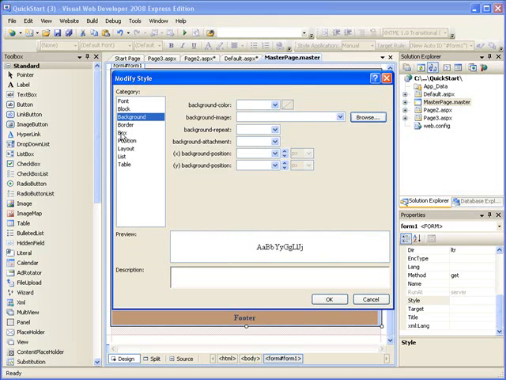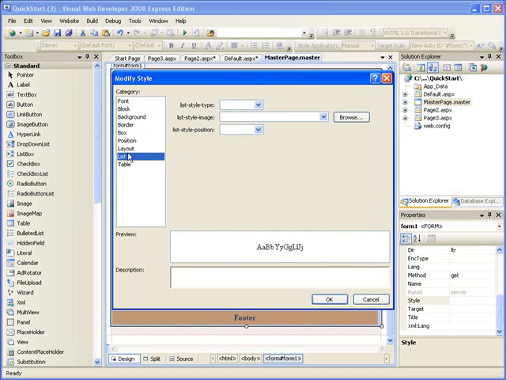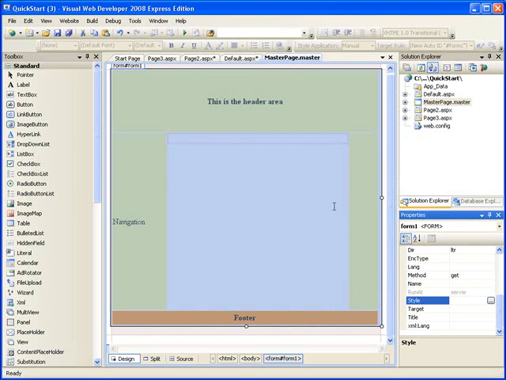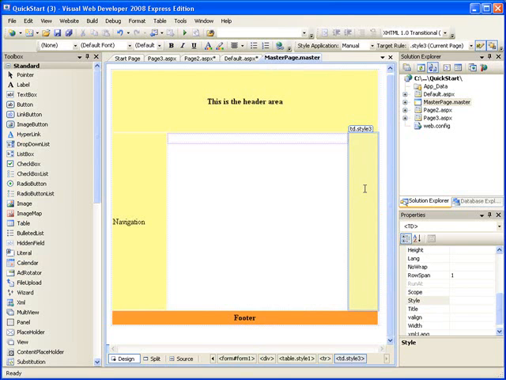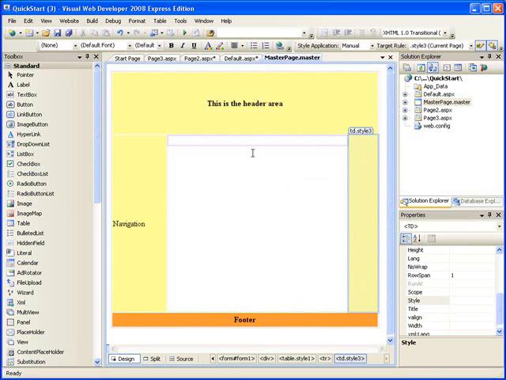Just, you know, you have a lot of things under your control, so you don't have to be good in CSS to make your website look beautiful. You just need some imagination and some time on your hands. So as you can see, we've modified this page, these three.